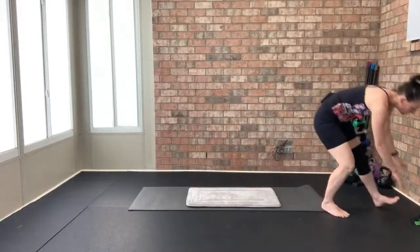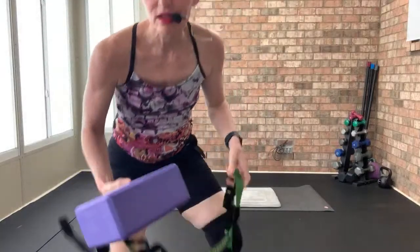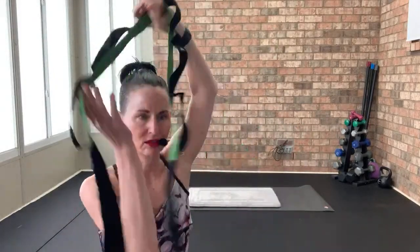Okay, so today, if you have the equipment, great. If not, that's okay. You're going to need a yoga block if you have it. If you don't, don't even worry about it. Just some sort of towel or strap or some long resistance band, something that you can wrap around your lower body, or you can reach, because we're going to be doing some arms, and I want you to be able to just have a long band. It doesn't really matter what type.